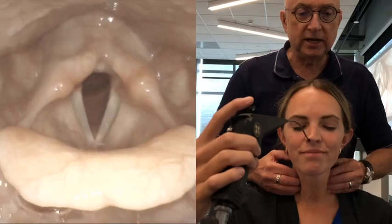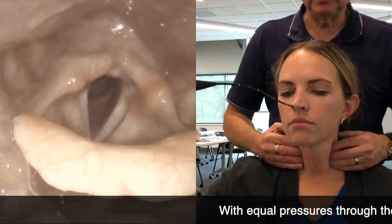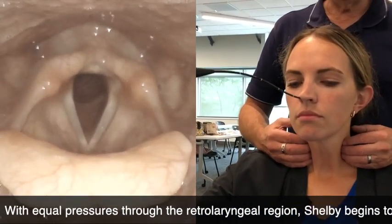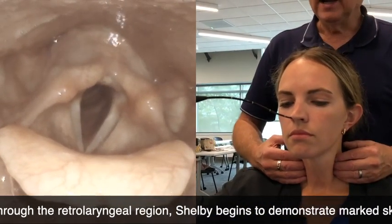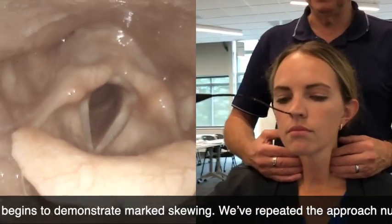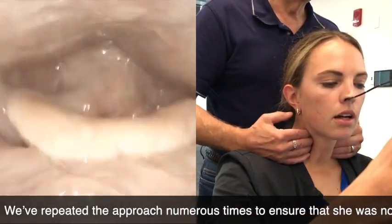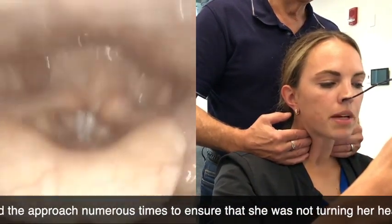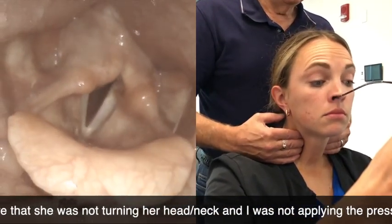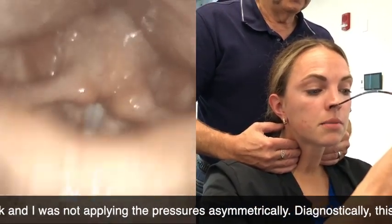Now I want to come in under the SCMs, and here we're going to introduce — we got a little angle on that already, that's interesting. Even though I'm coming in with what I think is pretty equal pressure each time, do you see what's happening? Shelby, as I do this, what do you feel? I feel my UES opening, which I can actually see here. Sorry, I had to swallow. Yeah, see my UES opening back there?